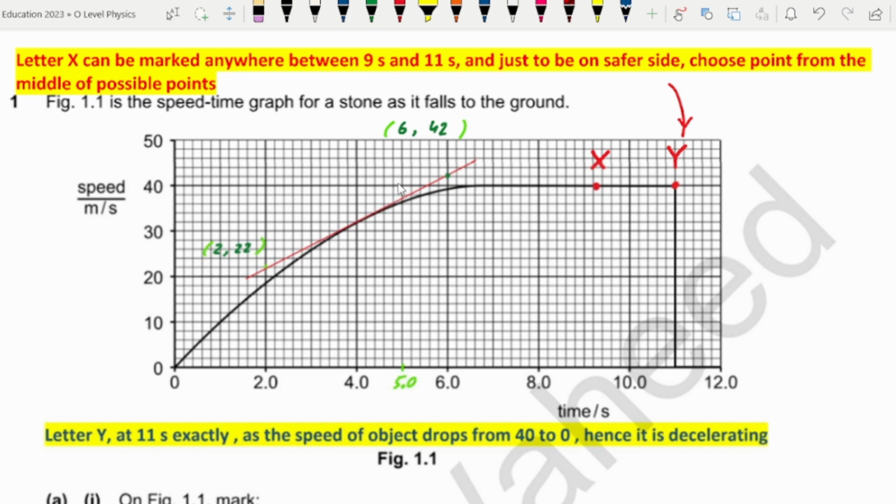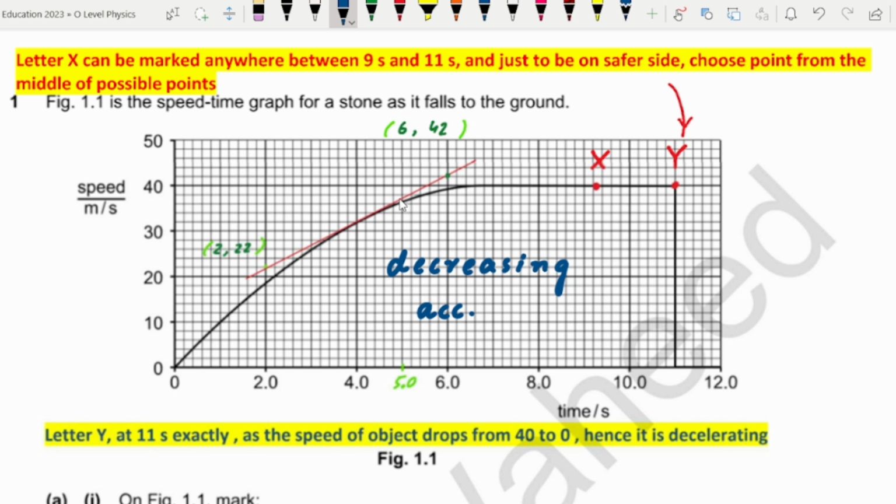A common mistake is that many students would mark the deceleration point over here, because they see that the curve is bending, a kind of downward curve. The curve appears to be decreasing, so they mark over here. This region, however, does not represent deceleration. It represents decreasing acceleration. So if they ask you to mark a point in the region of decreasing acceleration, then you can mark some place over here, and let's say they ask you to represent it with the letter Z.